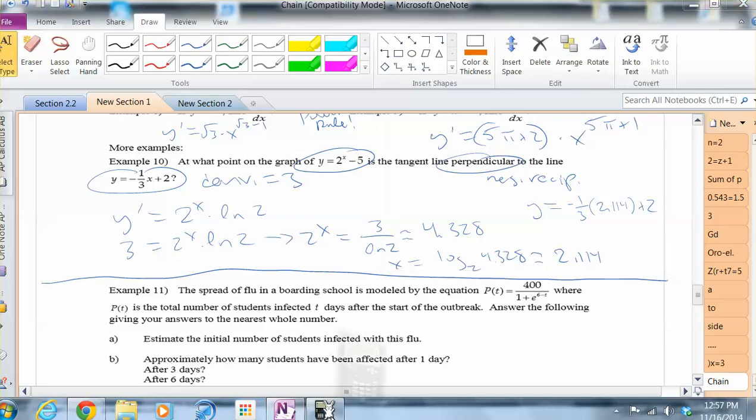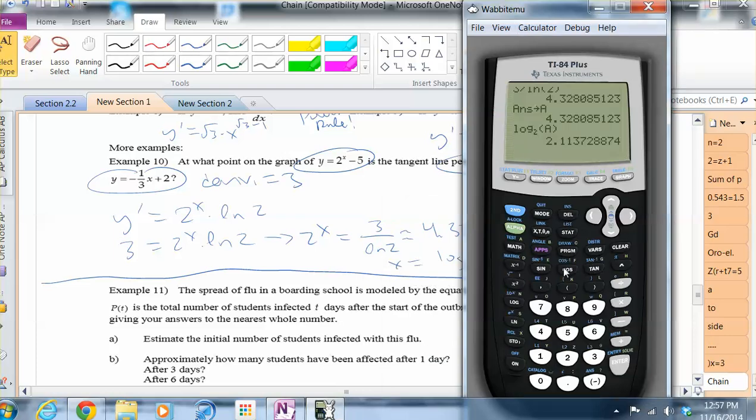We could store again, or we could just take the most previous answer. So negative 1 divided by 3. And actually, just to be a little OCD with the parentheses, let's just clear it. Parentheses, negative 1 divided by 3 times the most previous answer plus 2. So we get, oh, I must have done something wrong here. Hold on. Oh, darn it. I'm not supposed to plug into that equation. Shoot.